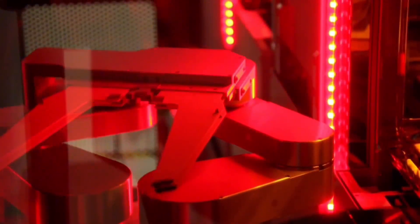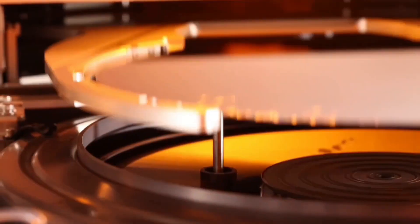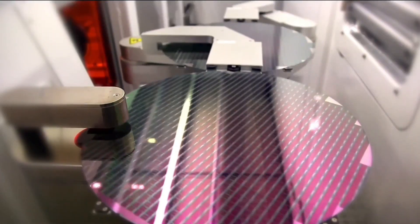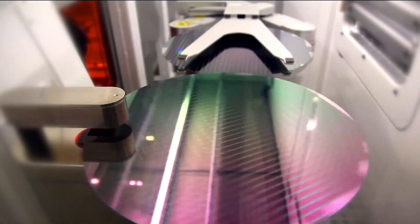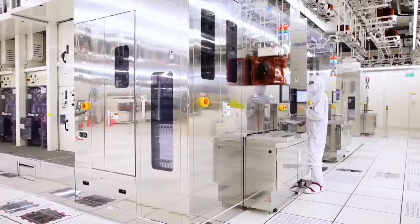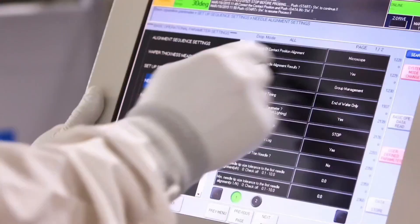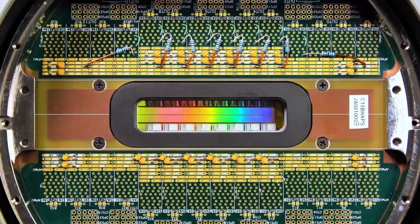Making memory chips, which are vital components in everything from laptops to smartphones, is a complex and fascinating process. Micron, a leading memory manufacturer, offers a behind-the-scenes look at their state-of-the-art fabrication process, starting with the initial design of the chip through to testing and packaging. Micron's fabrication facilities are clean rooms with incredibly strict controls on contamination. Silicon wafers are transformed into complex circuits using photolithography, etching, and deposition techniques that precisely build up layers of transistors and other microscopic components on the wafer.